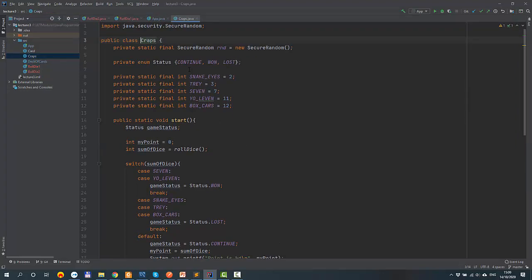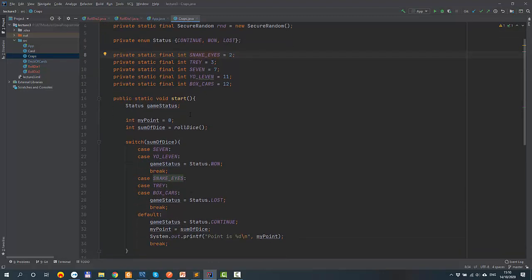So what I have here is a secure random generator. As you can see, it's just a static constant. I'm just going to use one of its methods to generate numbers, and I got a method called start, right? And I'm just storing these things as constants. Instead of using this 7, 11, or this one, I'm just storing them in some constants and giving names to these things. For example, this 2 in dice looks like snake eyes, and 11 is boxcars and so forth. So I'm just giving some names to that.